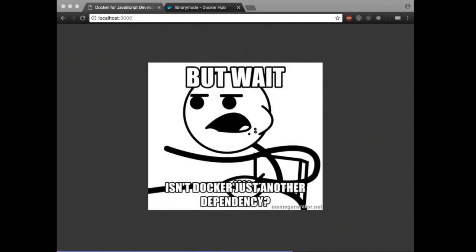Now, we're going to use Docker to help solve this problem. But you might be thinking, isn't Docker just another dependency that we're adding? But really what we end up doing is, if we can build an image to create containers for our development environment that contains our dependencies, it's almost like we flatten our dependency management, right?